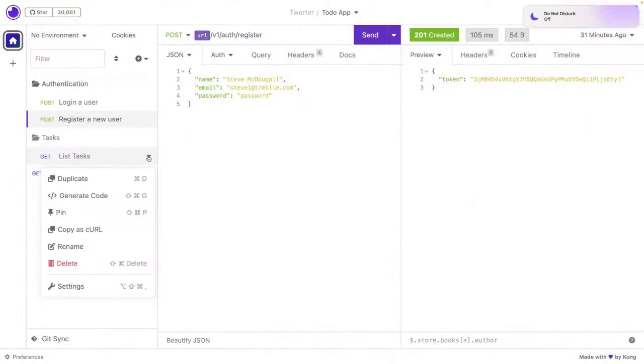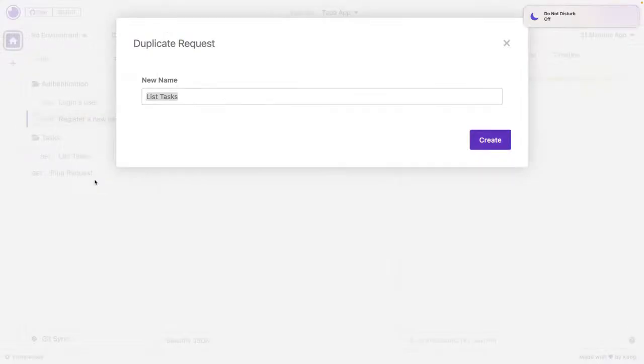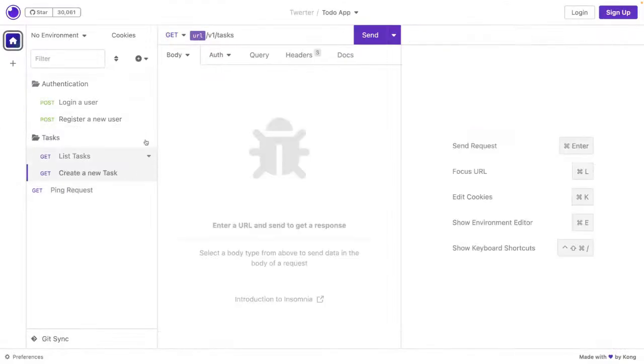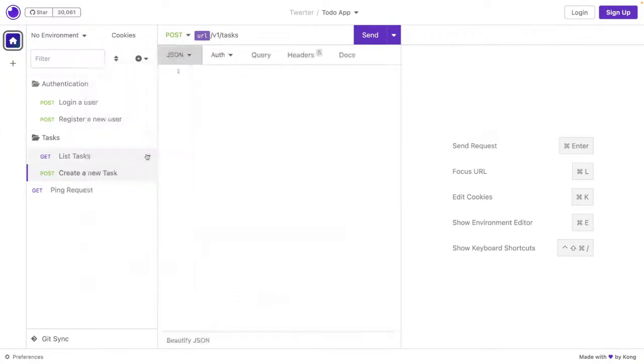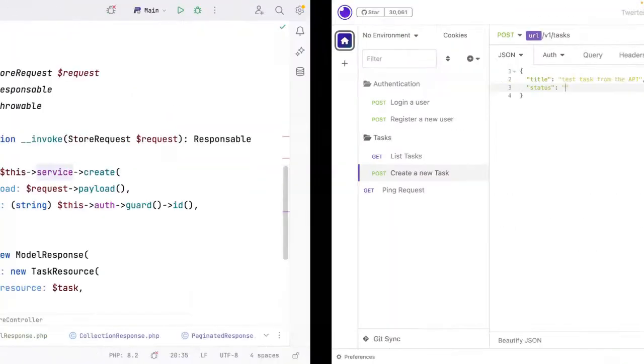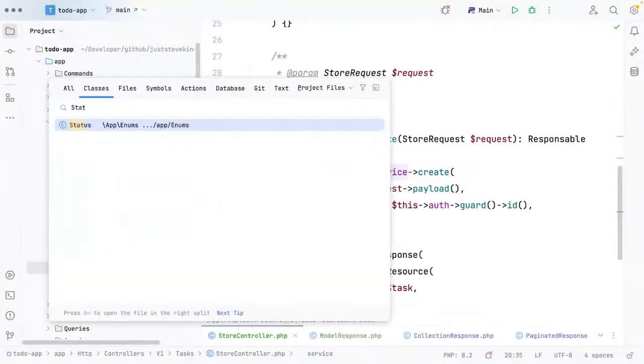Tasks. This tasks would duplicate that, and we'll just say create a new task. This will be a post request. The body is going to be JSON. So our title, test task from the API. Our status is going to be open.